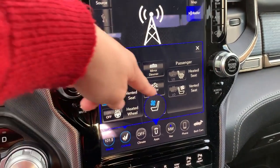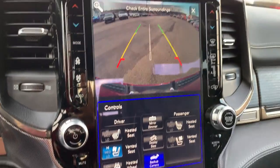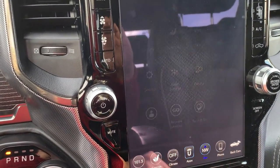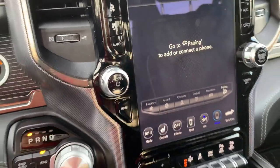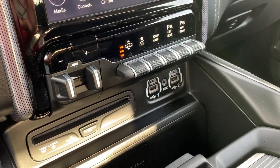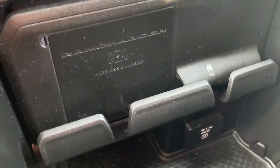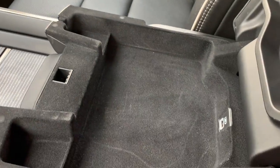Heated and cooled seats. You can deploy the sidesteps when the doors are closed if you need to. You have a backup camera, a full app screen giving you easy access to some of the technology and navigation, and a screen dedicated specifically to pair your phone. Trailer brake control, tow haul, traction control, parking sensors, and your four-corner suspension system. The four by four options are to the left on the dial shifting knob. And then you have the wireless charging station if your phone is compatible.